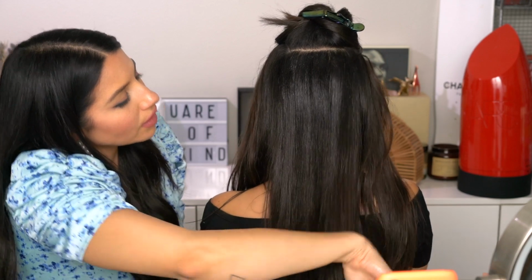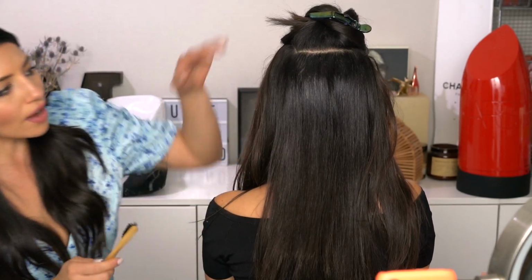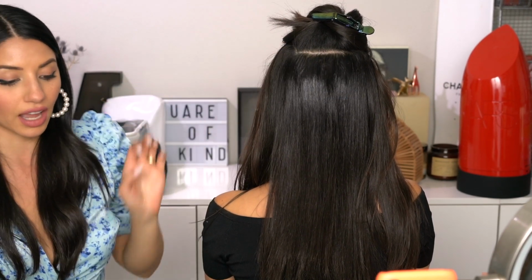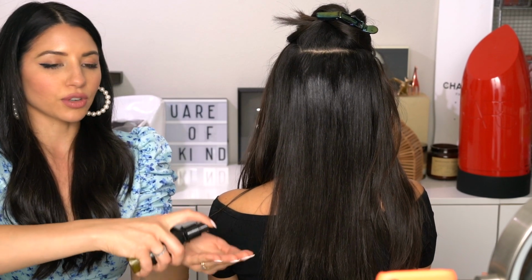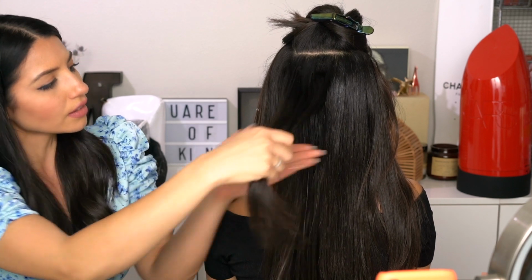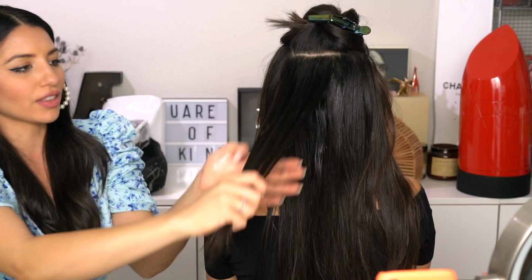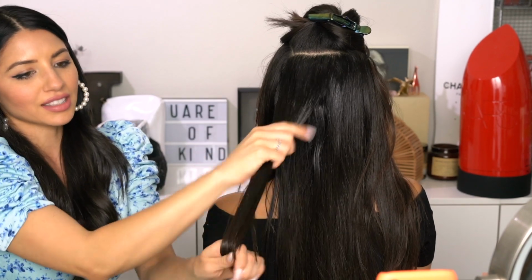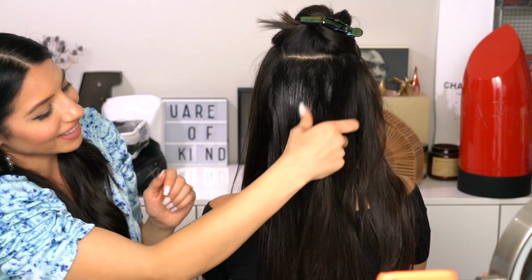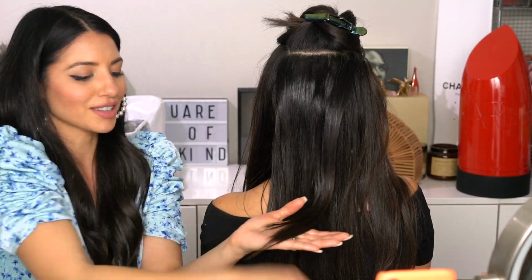I've never heard of that wax, but I like the name. I know, it's been a go-to of mine, I use it a lot. So after I add that to the roots, and see, it adds a lot of hold. Like this hair is not going anywhere. And then after I add that to the roots, I'm just gonna do more oil through the ends. So it's almost like you're doing a flat iron with your hands when you're adding oil. And even sometimes I just put it directly on the hair and then rub it in, because my hands get so slippery when I start doing this. Like your phone probably has grease all over it. Every time after, there's a ton of hairspray all over my phone.